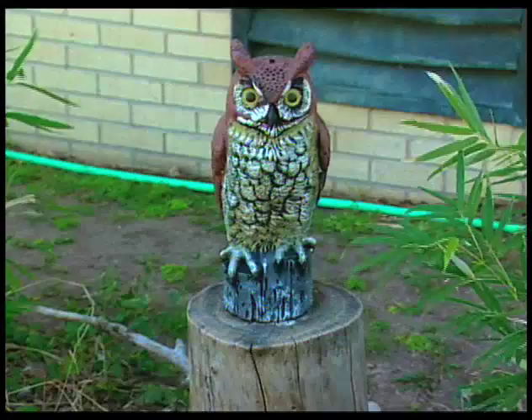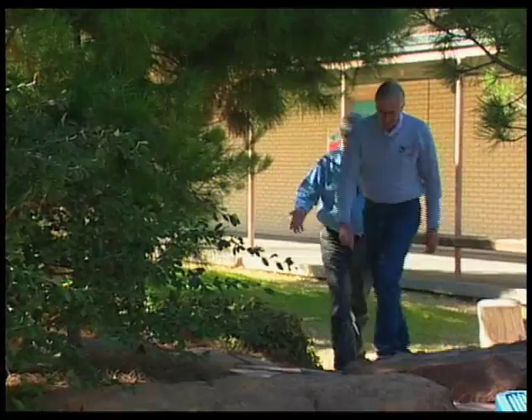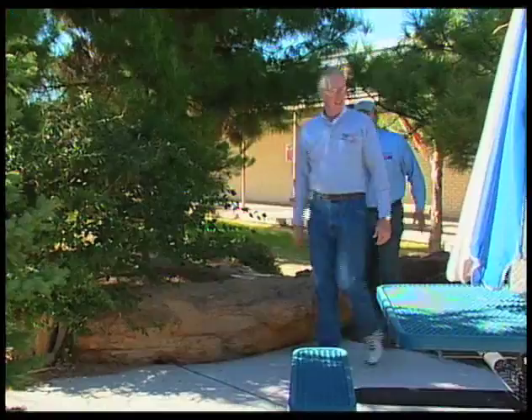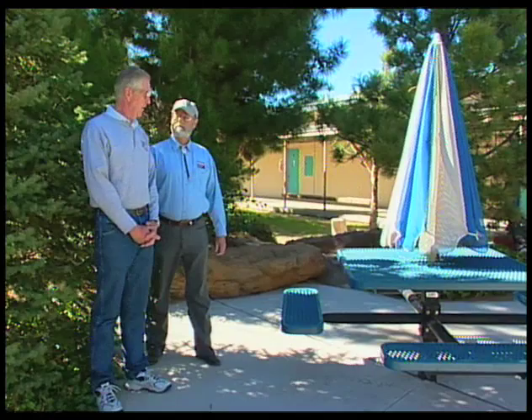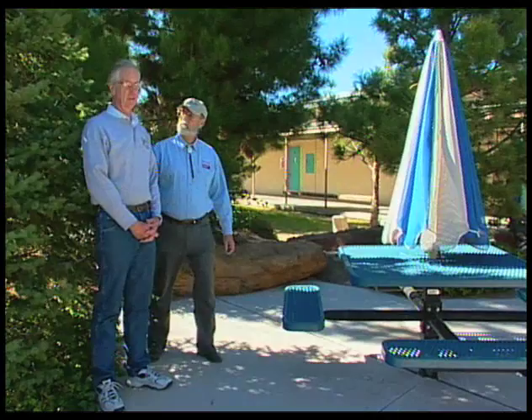We're going to walk out of the forest into an open area like a meadow, but this isn't a normal meadow. We call this our research center — this is the center of the center. This is where we bring out our microscopes and do all kinds of hands-on activities, and we even bring out our sack lunches once in a while and have lunch here. Looks like a nice area for that, and then just beyond it looks like you've got some more. Sure do — let me show you.